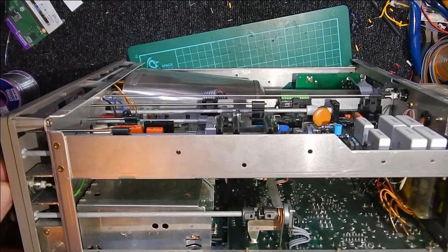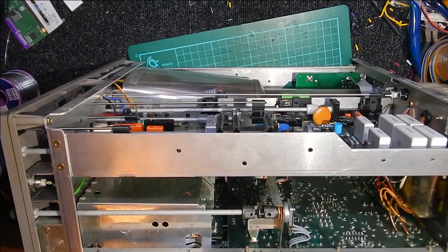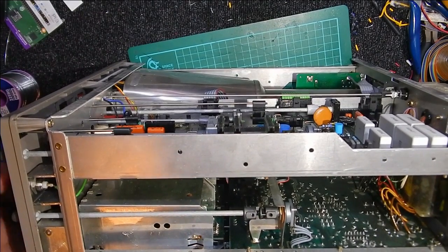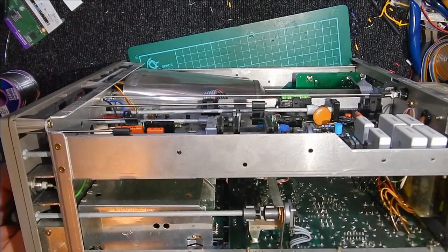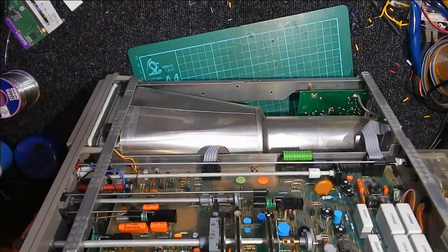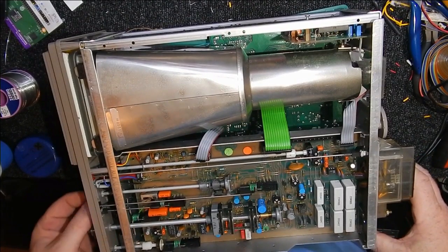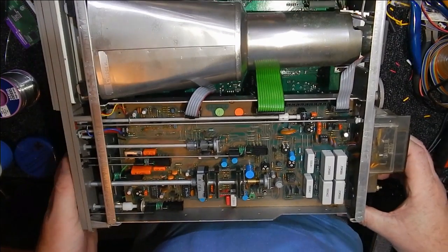I have to say, that's a royal pain in the arse to get on, and I'm not going to take the front off. So it's on. Ain't amazing, but it's on, and I can't get in from inside. To be able to do any more work, I'd need to get on the outside and take the front panel off, and I'm definitely not going to do that. I'm being very careful not to stick my fingers inside, because this was on a few hours ago, and I get a sneaky suspicion I would go pop, which could be amusing, but I'd rather try and avoid doing that if I can.